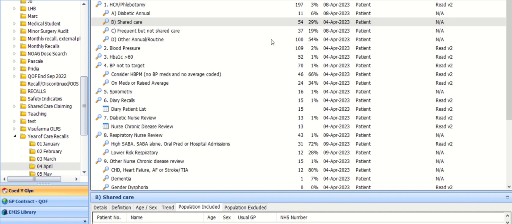So we decided at cluster level that really for a lot of these things we need to look at a better and more robust recall system. Now the way we've run a lot of our recall systems in the past is that we might run searches for various diary codes, various medications, various problems and issues, and have several searches running. Really what we want is simply to be able to say we need a person to come in to see a health carer if they've got basic processes, or straight to a nurse if they're up to date for the processes but they need their chronic disease review.